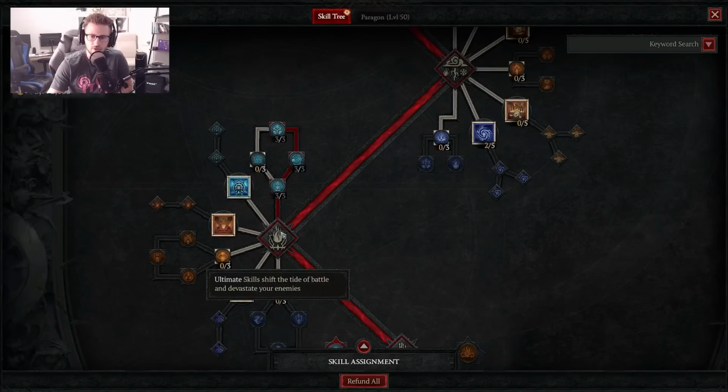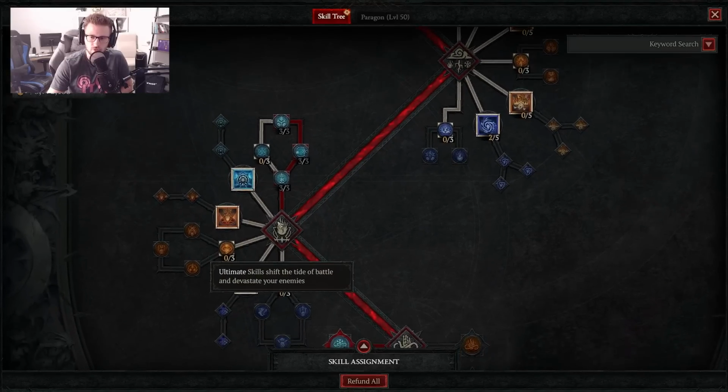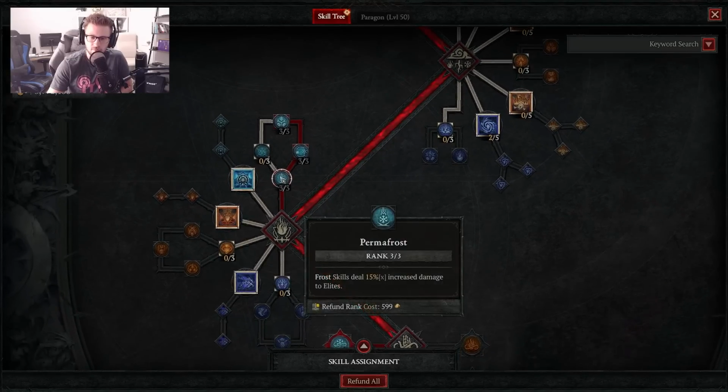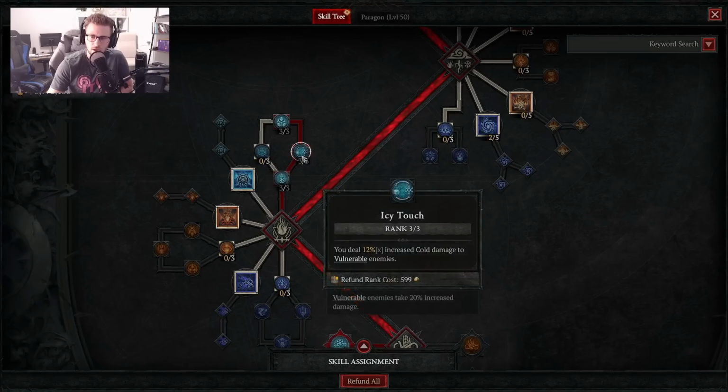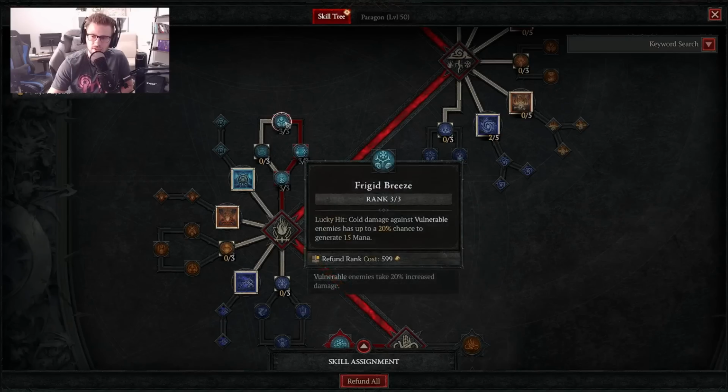So we're then going to go down to our ultimate skills, where we just want 3 passives specifically, being Permafrost, where our frost skills deal 15% increased damage to elite enemies, helping with our single target damage. Icy Touch, where we deal 12% increased cold damage to vulnerable enemies. Again, we're going to try and make enemies as vulnerable as possible because they take extra damage when they're vulnerable anyways, just stacking our damage and DPS. And then Frigid Breeze, where cold damage against vulnerable enemies has up to a 20% chance to generate 15 mana, helping for our mana regeneration very, very much.